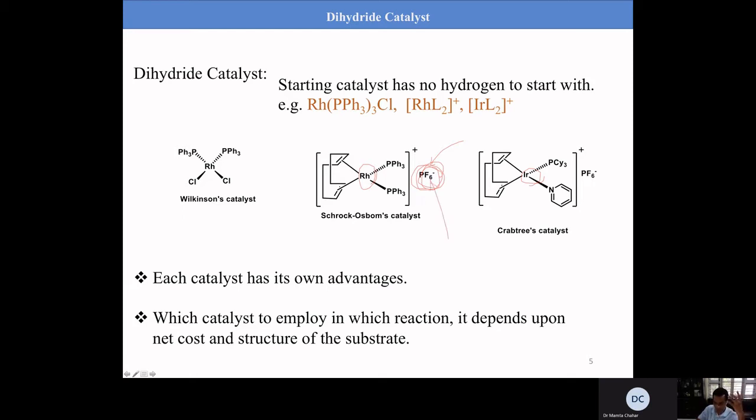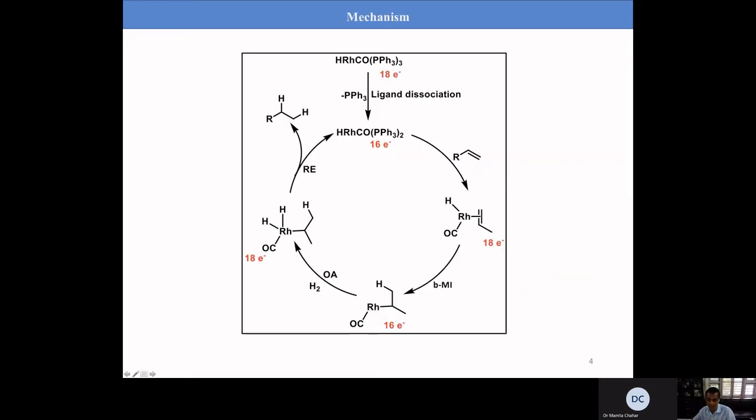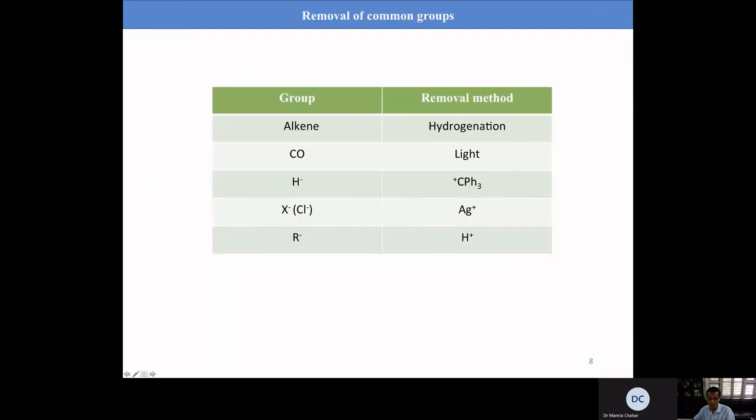You keep on modifying it. The major reason, as I said, is that these are non-coordinating. They do not coordinate with rhodium or iridium. That makes it easier for the chemistry that we are looking at. Otherwise, it doesn't work. If you have something like chloride attached, the difficult olefins, like disubstituted and trisubstituted olefins, will not undergo hydrogenation, because they will not be able to even coordinate with the metal center effectively. As you are seeing, in whatever mechanism you look at, coordination of the olefin has to be there. Without coordinating with the metal center, you will not be able to do this reaction effectively, right?